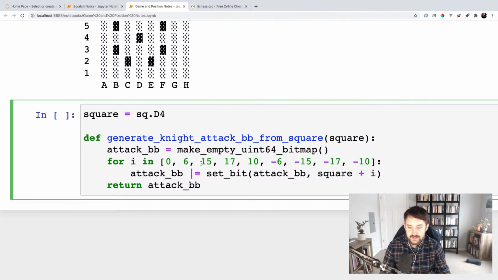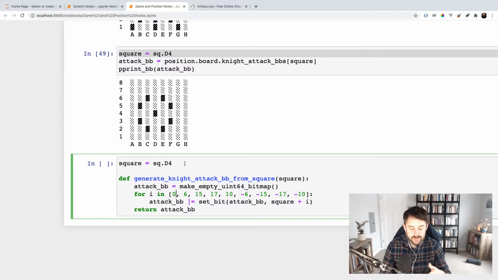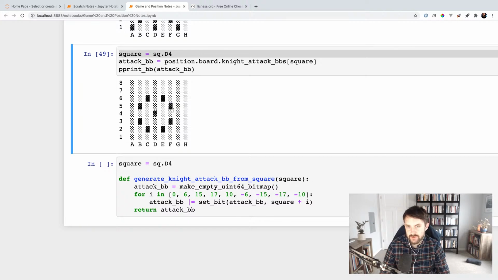So the knight plus 6, which would be north... I always get this mixed up. So that would be northeast. So i plus 6 would be this: east, northeast, northeast. And then 10 would be here, west, northwest, etc. And then 0, obviously, is where the knight is.